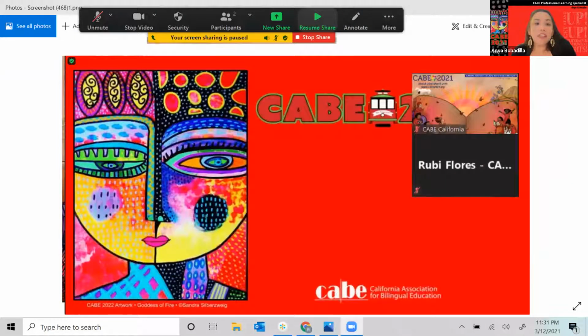And then again, just another thing we can do is we can pause our screen. If we are sharing something and maybe we just want to take a break or a pause, we just go ahead and pause our screen here. It'll tell us that our sharing is paused. So once we want to share once more, we do want to make sure that we click resume share, or else it'll just stay on the same screen where we paused it. So that's just a little reminder for us. If we do pause, we want to be able to resume that share once we do that.